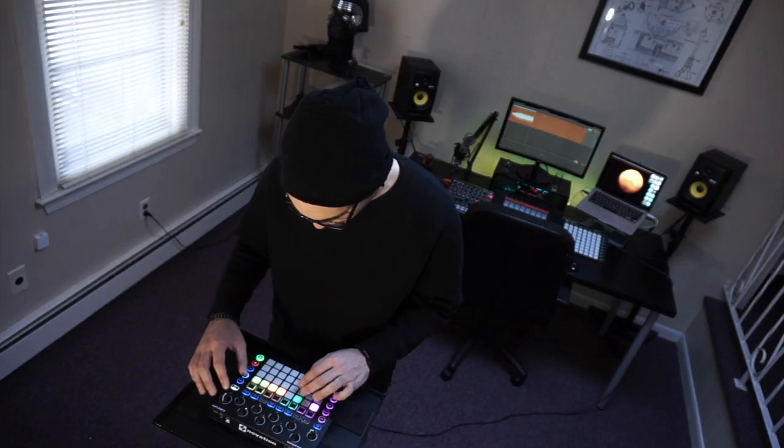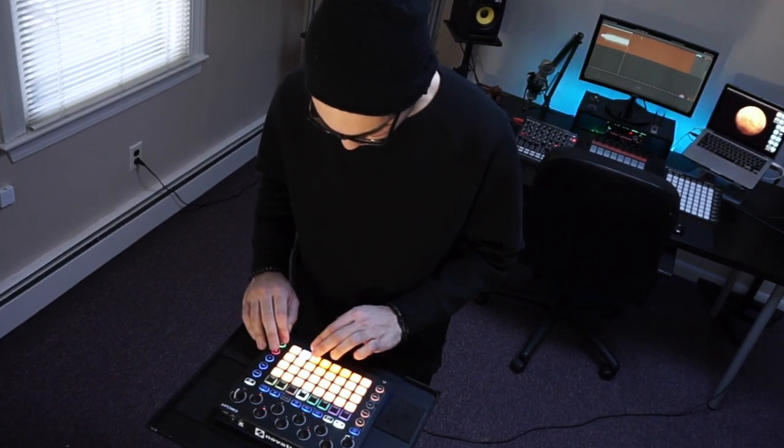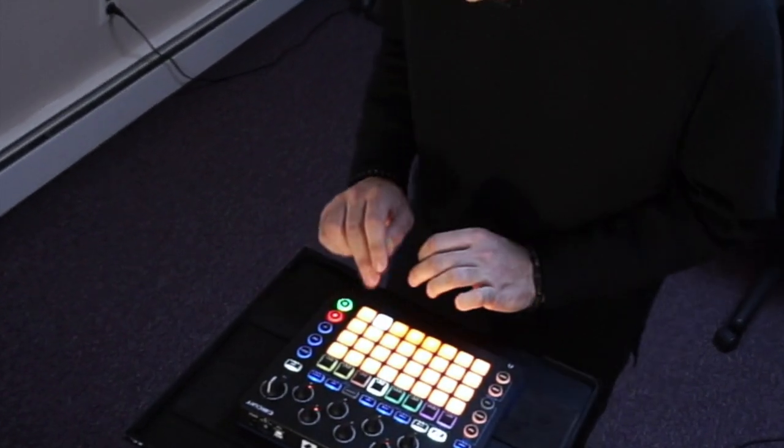Did you catch it? Let me play this clip back for you one more time. So at this section, I was gonna bring the drums in right away, so I was just gonna hit that record button and start playing all at the same time. What actually happened was I hit the record and the play button, which stopped it from playing.